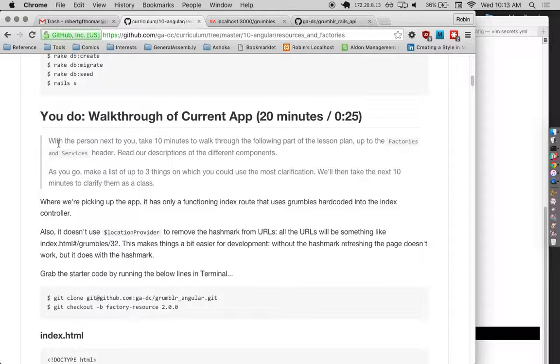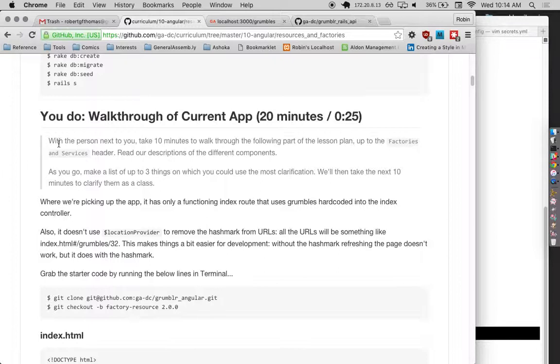So you're going to take 10 minutes to look through this and come up with that list. Then we're going to take 10 minutes afterwards to go over those questions in the class, and review whatever needs to be reviewed. If you can't find 3 things, that's fine. If you find way more than 3 things, then just pick your top 3. I'm sure most people are going to have very similar 3 things, and that's perfectly fine, but we'll see if we can get all of those things figured out.